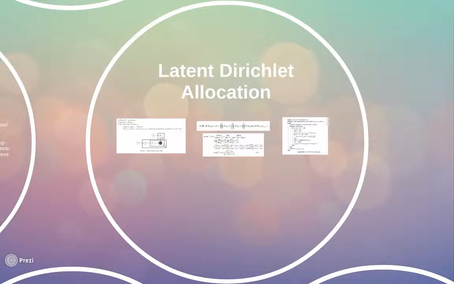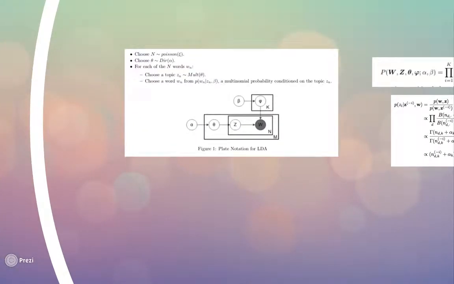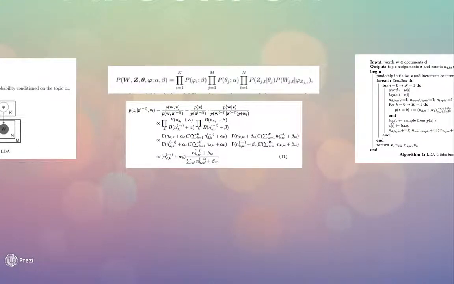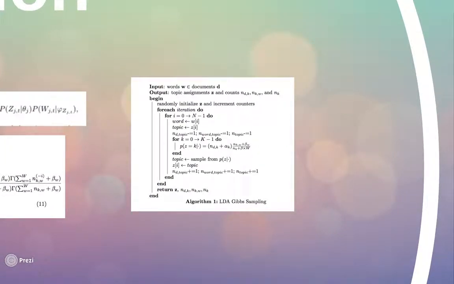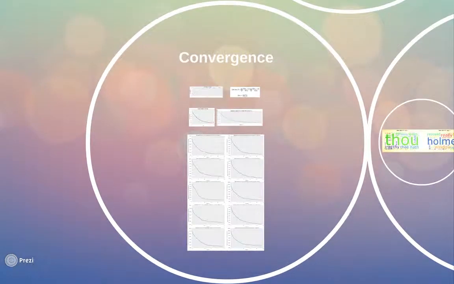Now, LDA, otherwise known as latent Dirichlet allocation, assumes a model where documents are a distribution over topics and topics are a distribution over words. From this plate notation, we can derive the joint distribution, and thereafter we can find the conditional for the latent variable, or the topics, by decomposing this joint and integrating out phi and theta. From that conditional, we can obtain an update step, which we use as our algorithm for performing Gibbs sampling on LDA.